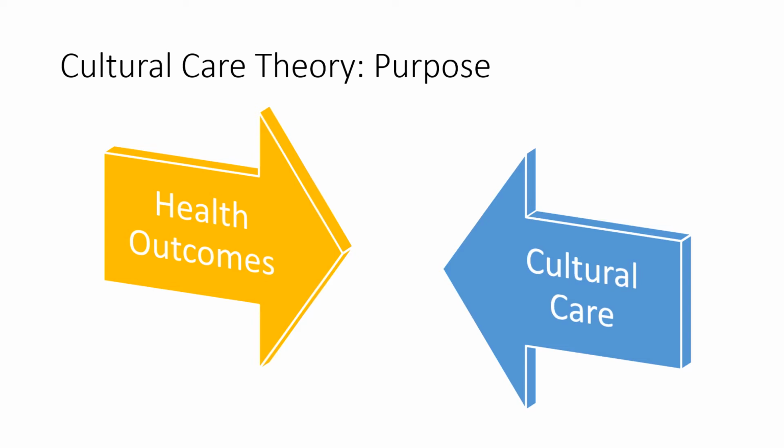The major concepts of this theory are cultural care, diversities, and universalities. And then the theory incorporates an emic and an etic view. The emic view is the language, perception, and beliefs within a culture, and the etic view is the outsider's view of the culture itself, which is quite often the healthcare provider's views of the culture based on a specific phenomenon.